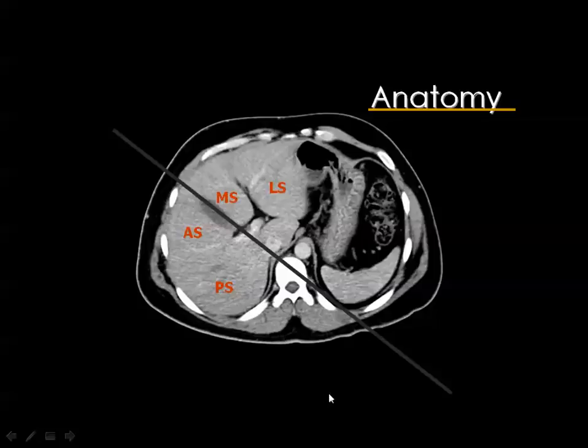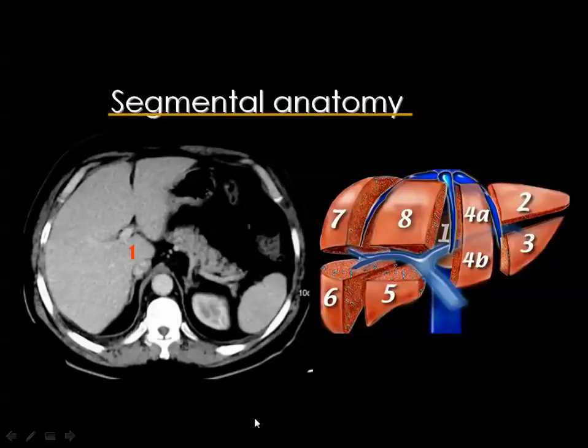of the liver. Then the right lobe is divided into an anterior and a posterior segment by a horizontal line from the IVC to the lateral abdominal wall. And this is the anterior segment, and this is the posterior segment. And you know that the segmental surgical anatomy will divide each of these segments into two segments. One is above and one is below, like this. And this is the surgical segmental anatomy.